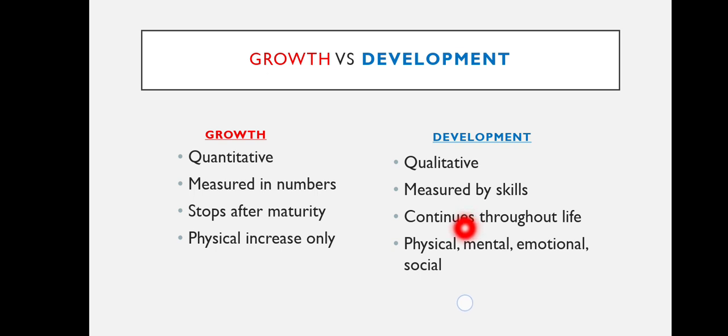That's what we mean. How about the other parameter? In growth, there is physical increase only, nothing more. How about development? We have physical, mental, emotional, as well as social increase. There are a lot of parameters when we start looking at development. So those are differences between growth and development. Please make sure that these simple things, once they come in an exam or NMCZ, you tackle them and answer them according to their severity. So those were the comparison between growth and development.